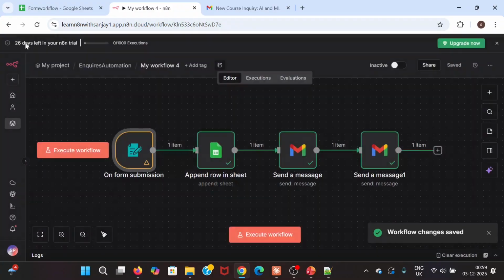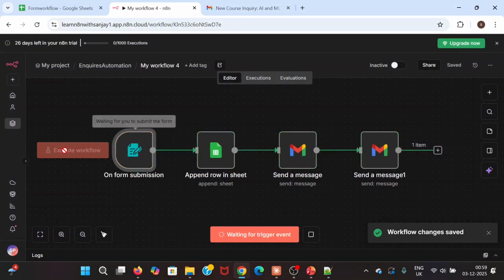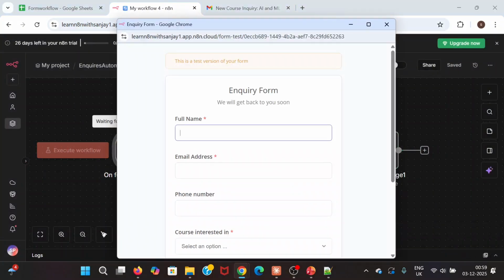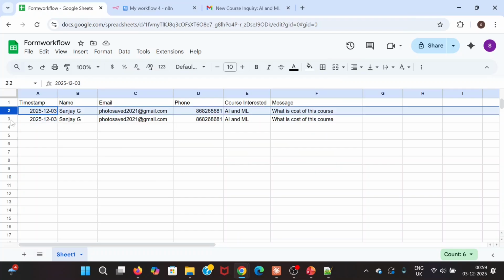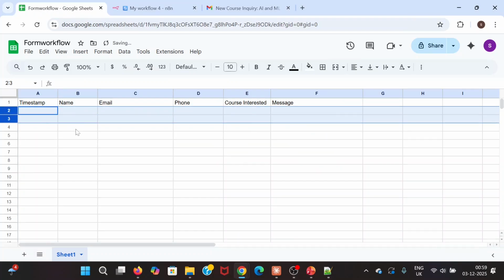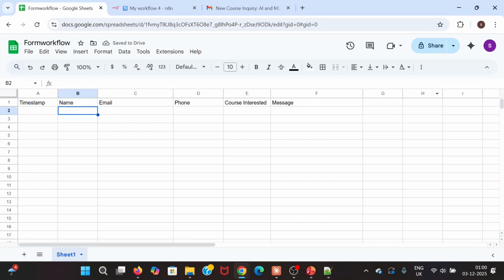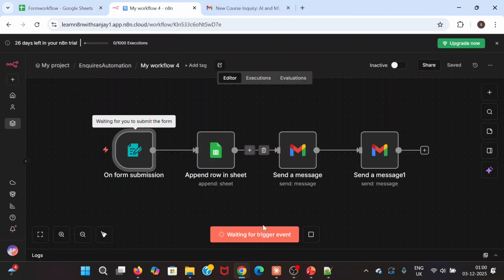I will save it. I will go back. I will start this form. Okay. And now I will give the, okay. And let me remove this one. Okay. Let me remove this one for now. Then we can do it later and it will run in a row, but for now we'll remove it and paste it for one only.